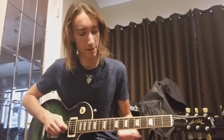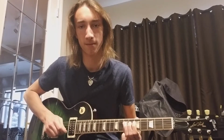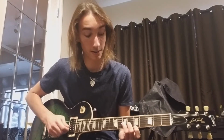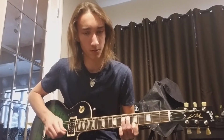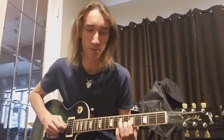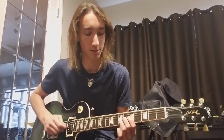What you're going to start on is the 7th fret of the G string, whole bend. Then with your first finger, play the 5th fret of the E string, and you have to keep that string bent. You play it again, release the bend, 5th fret of the G string, just pull off; you don't have to pick it, you can if you want. Then pick the 5th or 7th fret of the D string.